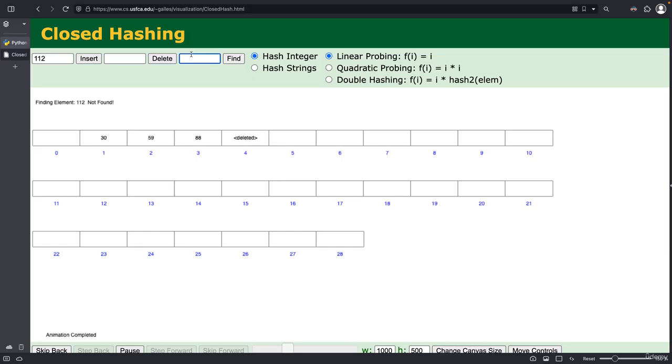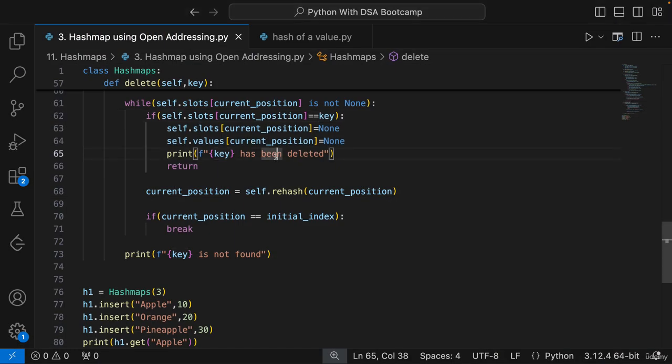Let us pass 117 only and now try to find it. See, it is 1, so it comes here. Next, next. Now it sees that is none, right? Okay, it is getting deleted here. We can make it none only. Great. So yeah, that's the overall working, everyone.